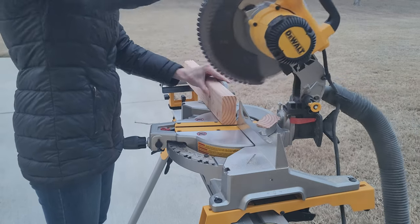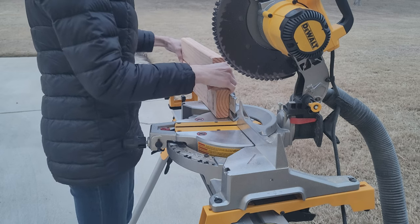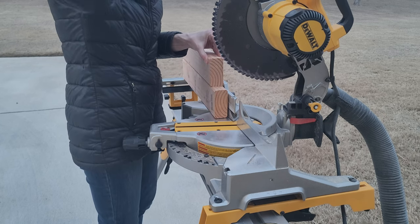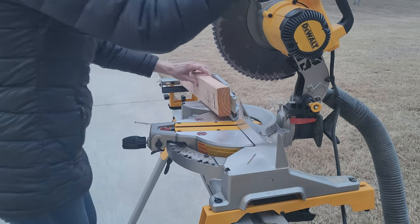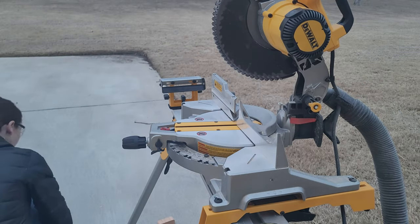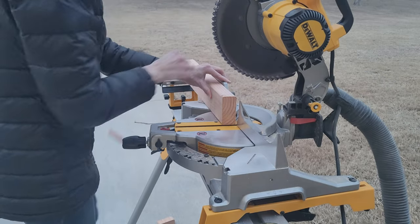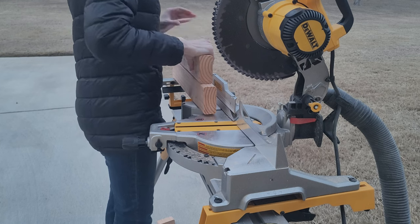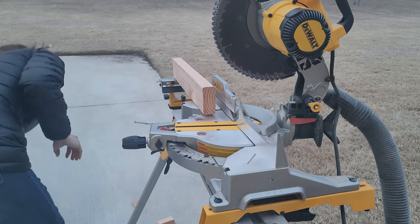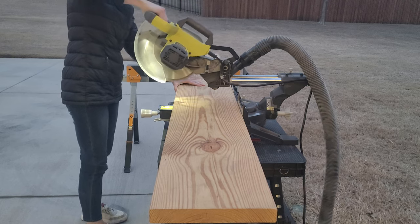Now I'm ready to go ahead and add that 10 degree angle. I do it on both sides the exact same direction, so it kind of looks like a parallelogram when you set it up. I'm just lining up the boards and then marking the next spot. To me this is easier than measuring, but of course you can measure each one if that's your thing. I just kind of like to feel the edge of the wood — when I can feel that it's the exact same, then I make my cut and line it up. At the very end I tested to make sure all four were the same so I wouldn't have any wobbling. I did have just a little bit, but that was corrected with a little pad under just one leg.